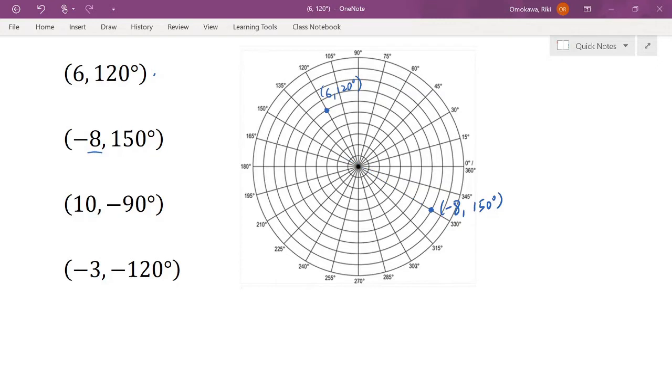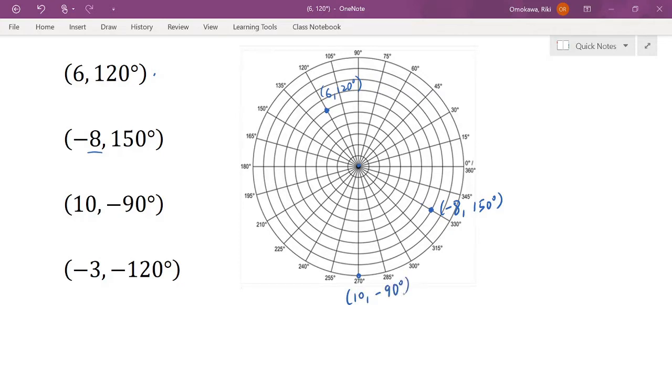And now angles can be negative too. So up next we've got (10, -90). So -90 degrees starting at 0. Usually with positive angles we go counterclockwise, right? But instead, for a negative angle, we're going to go the other way, clockwise. So starting at 0 or 360, and we go backwards 90, that's along here, right? And then on this particular graph, it turns out the outermost part is 10, so 0 is the center, and if you count 1, 2, 3, 4, 5, this outermost part is 10, so that's where (10, -90) is.